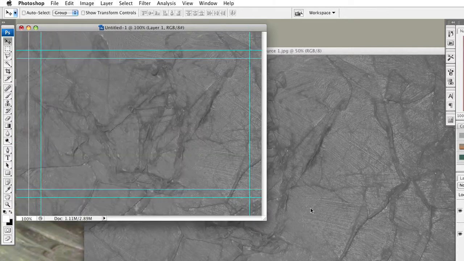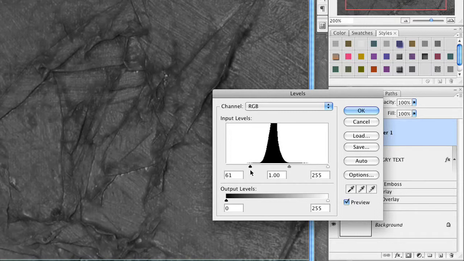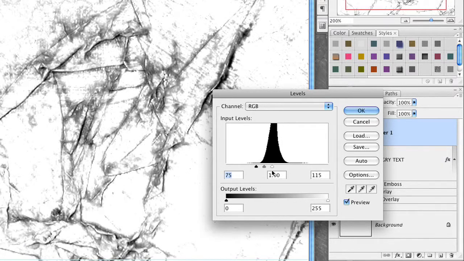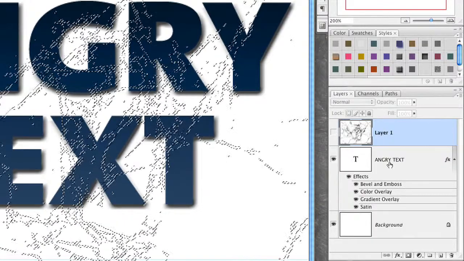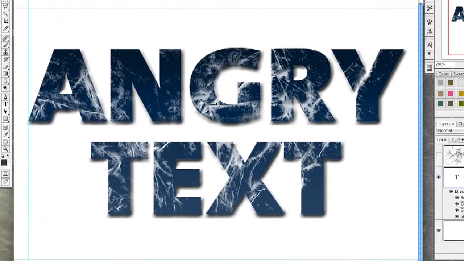At this point, we'll go ahead and age this a little bit. Let's do a levels adjustment. We're going to really punch that up so the blacks get intense and the whites get really bright. And we're just trying to get some distressing going on here, and that seems to work well. Click OK, switch over to Channels, and Command-click on the RGB channel to make a selection. With that active selection, you could turn this off, come back here and select your text layer, and click the Add Layer Mask. And you'll see what it did is it just aged the text and distressed it.